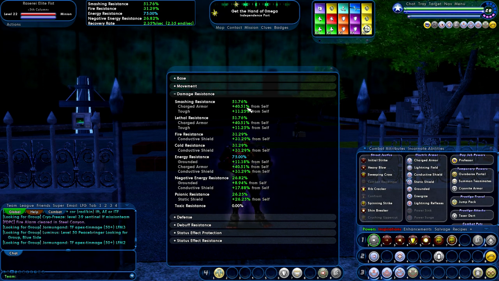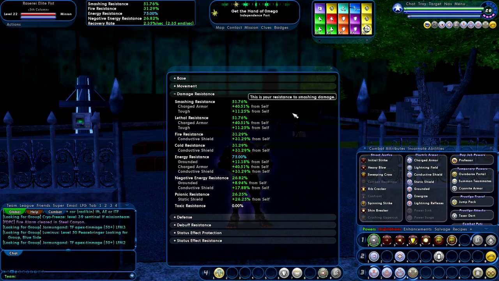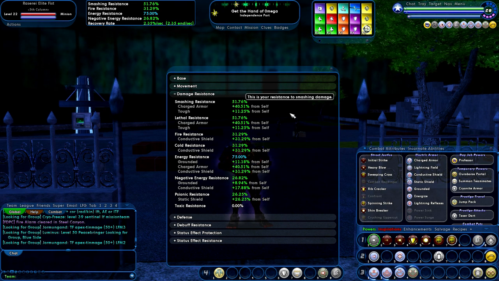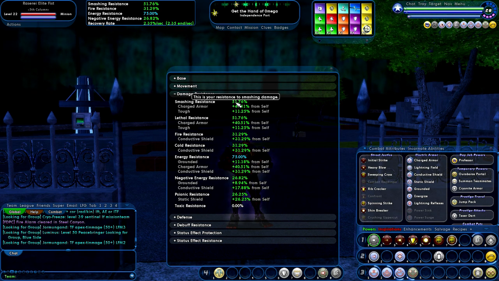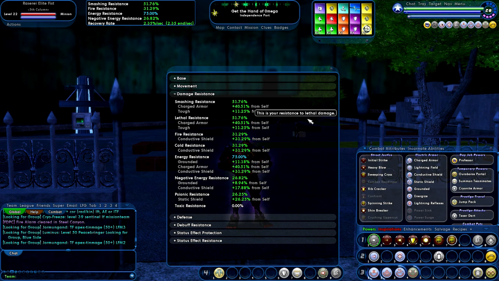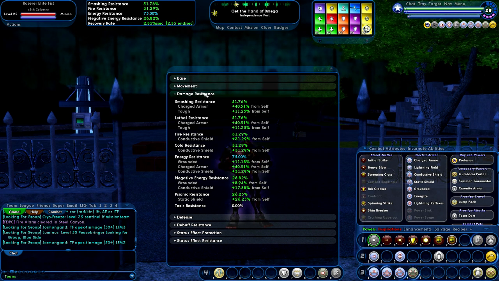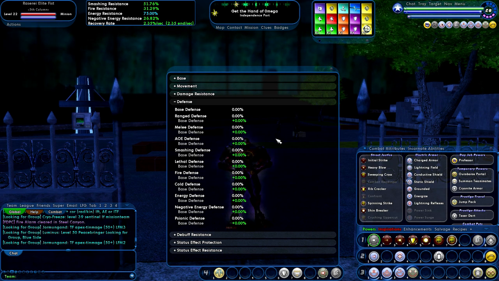So, that tells me that when someone hits me, I'm only going to take 48.24% of the damage that they would normally hit me with. If this was zero, then they'd hit me for 100%, and I would die really quick. So just over half, I'm not going to be hit with. So that's damage resistance.